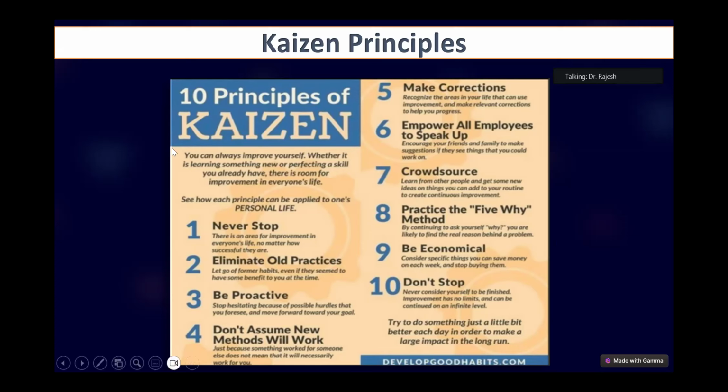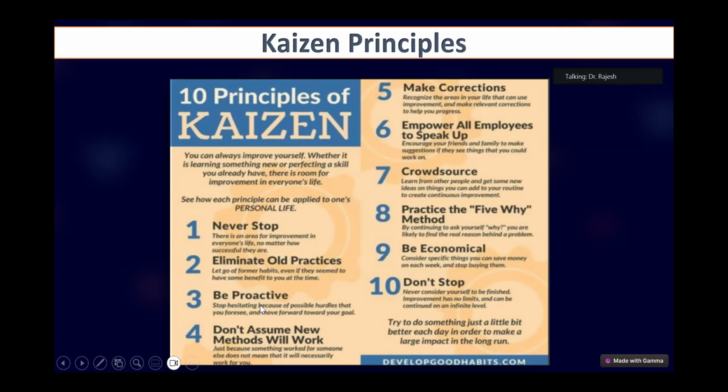What I'm saying is, when you think that it is completely enhanced, it is not. That's the Kaizen point. Kaizen says that even though you reach 100%, there is always an improvement opportunity. Never stop. Don't think this is the only way we can fix it. There are a lot of other ways. Today I'm using my Excel sheet to monitor. Eliminate old practice. Always think how we can improve and be proactive.